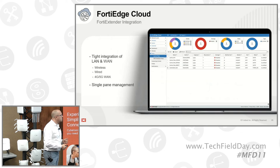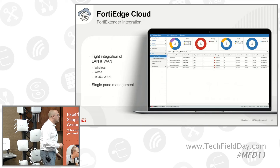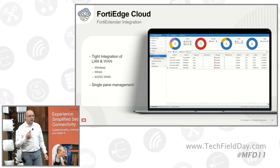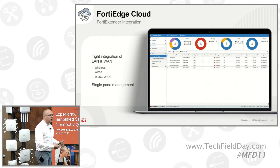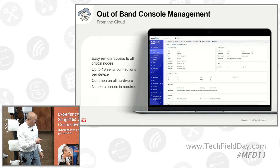Just a quick screenshot showing that we have similar UI — and that's what Matt was saying — within Fortinet we aim to unify the user interface so that whenever you go from one product to another, the interface will be the same. Within five to ten minutes, you will be able to see exactly how the product works and get used to it. You can see wireless, switching, and extender all being part of the same product interface.